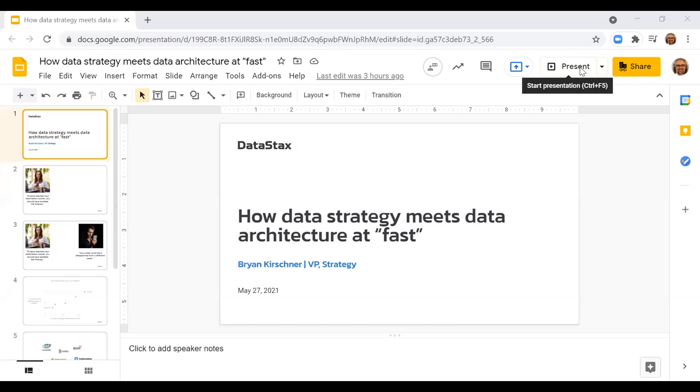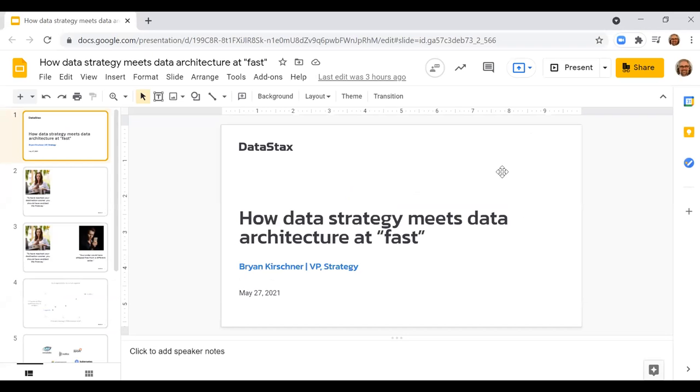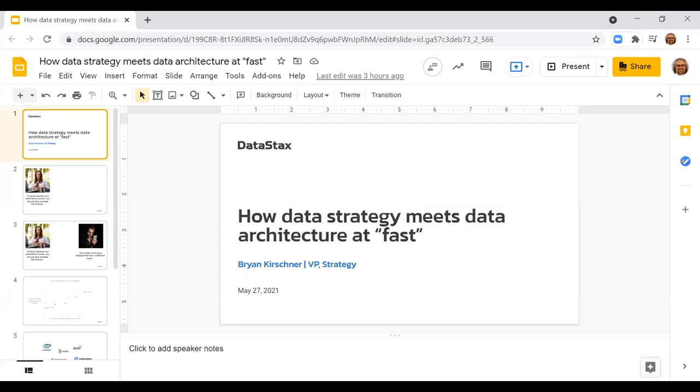I'm glad to be here to introduce this session and to share a point of view about how we see data strategy, meaning data architecture at, quote unquote, fast. So without further ado, let me dive right in. Architecture is an incredibly high leverage discipline. Great technical architecture choices mean dozens, hundreds, or even thousands of developers will be happier and more productive. But those choices have got to be made in the context of business strategy, because at the end of the day, it's happy customers that are how organizations stay competitive and grow.